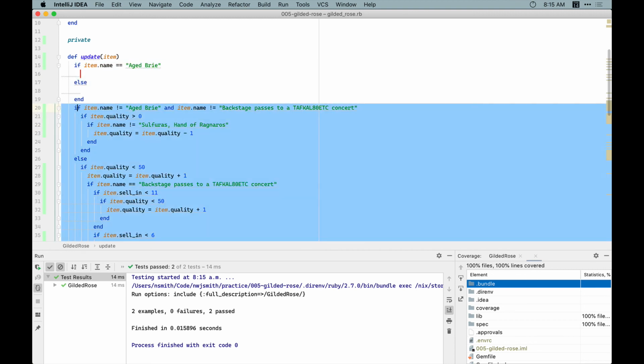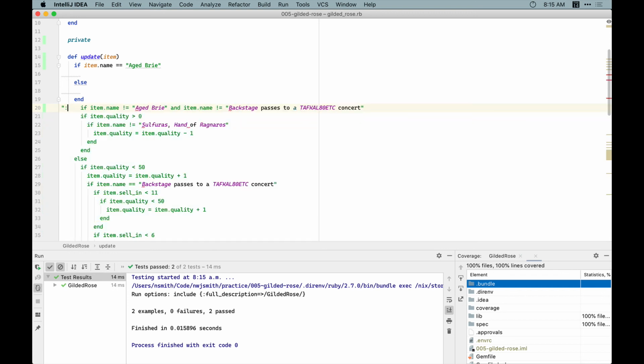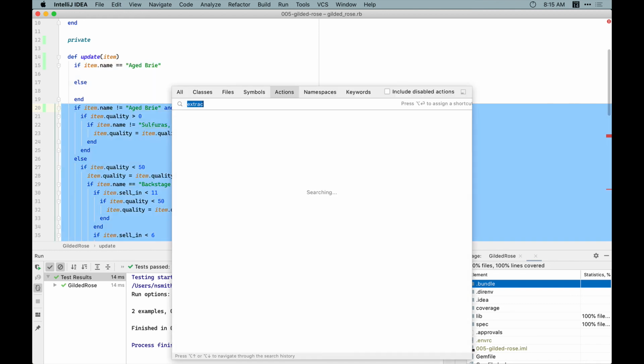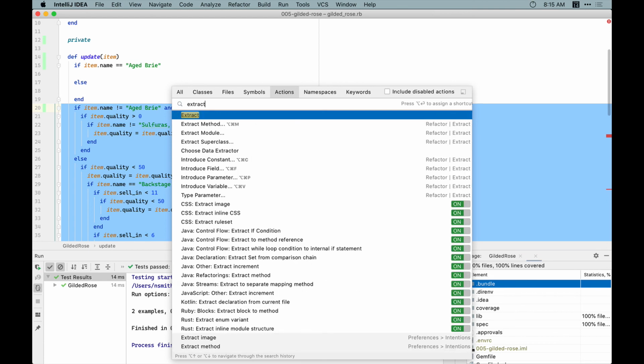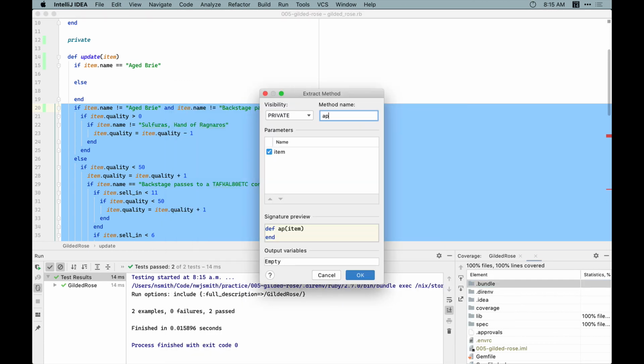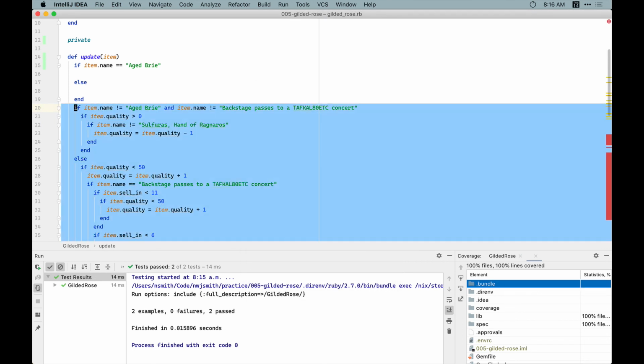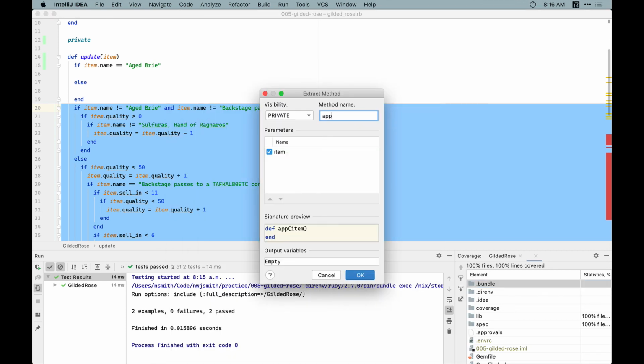But if we can then, let me just get the keyboard working here. Okay, if we can extract this logic into its own method.